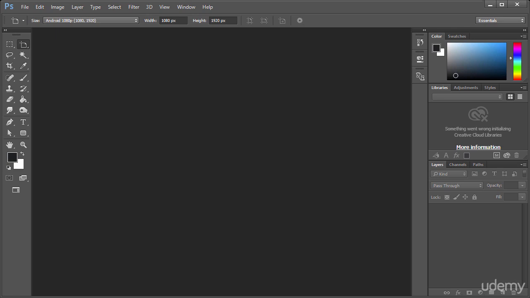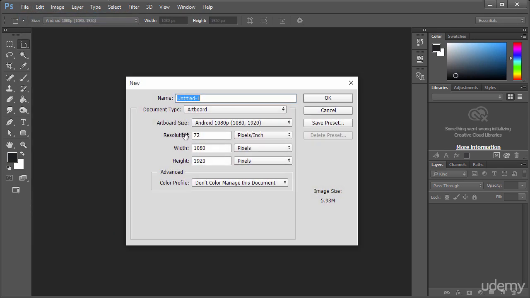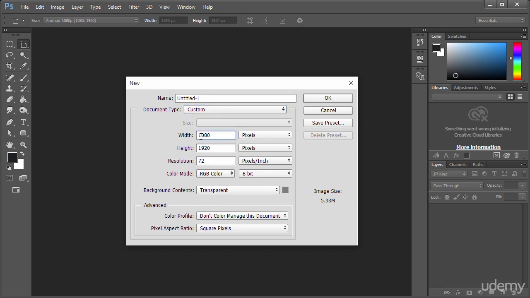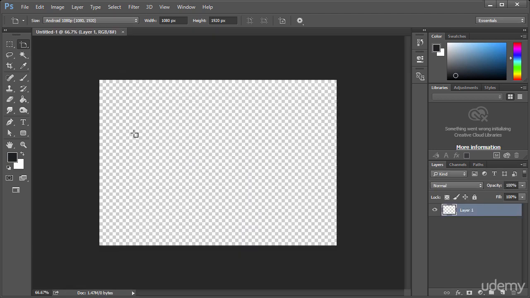Let's just go to File, New real quickly, and we're going to specify custom for this. I'm just going to use something like 859 by 600, and that'll fit well within my current resolution. You can use whatever you want. 500 by 500 would work just fine, anything. Leave everything else consistent with these settings and hit OK.